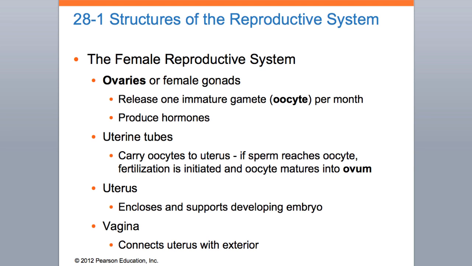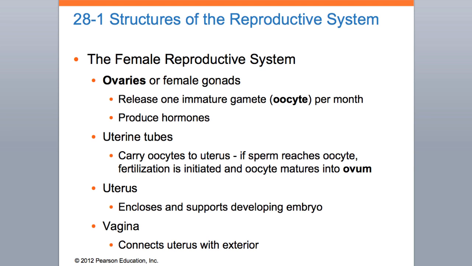Then we see the uterus, mentioned at the bottom there. And keep in mind that the uterus has linings very similar to the heart, in the sense that we have what's called myometrium, which is a heavy muscle layered structure. And it's that heavy muscle layer that's going to play a role in the uterine contractions later. Then we have the vagina at the bottom there.